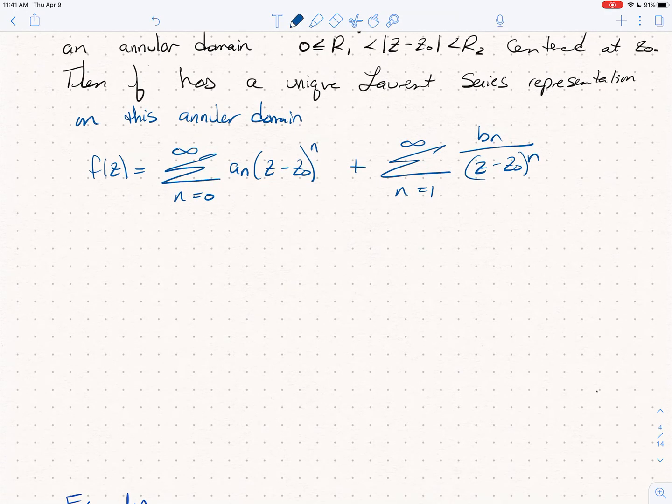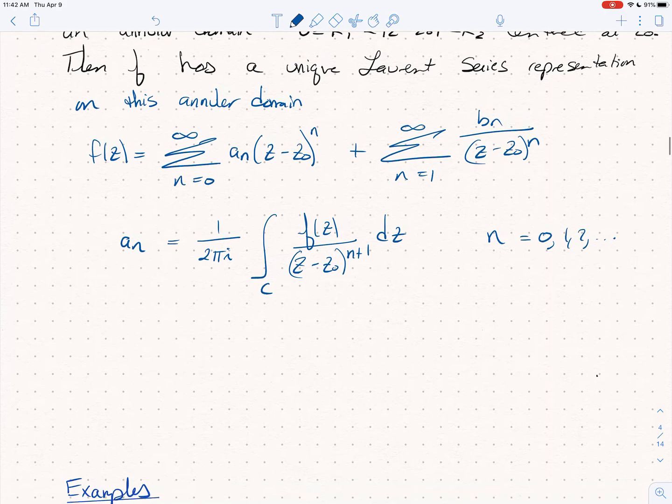There's more, a little crazy, but it turns out that we can specifically describe what these coefficients are. And this is kind of the heartbeat of some deep complex analysis theory, which we're going to be exploring in this section and the next. So I'll just mention it now. Each a sub n is actually 1 over 2 pi i times the integral over C of f of z divided by (z minus z naught) to the n plus 1. Gosh, that feels familiar. And I need a dz. And then n goes from 0, 1, 2, so on and so forth.